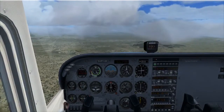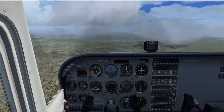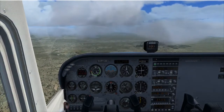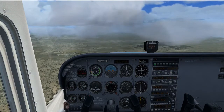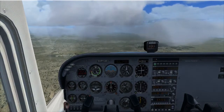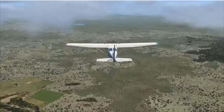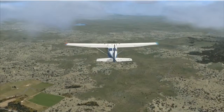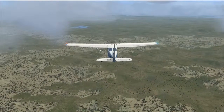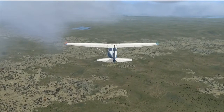Been bumped about a little bit. There's not a strong wind. Only 17 knot wind. Not really a strong wind. But in this little Cessna, it's just pushing us around. Going in a southwesterly direction. Looks like we're coming into a bit of low cloud just before we do our turn. Still raining, we're still being pushed around. You can see, right ahead of us is the lake we'll be flying past.